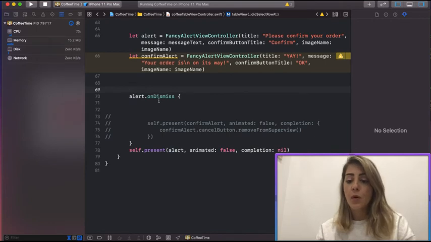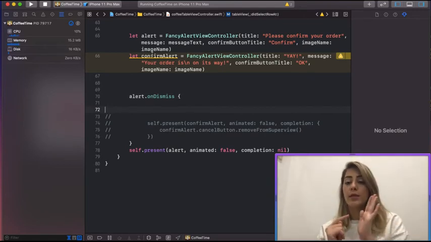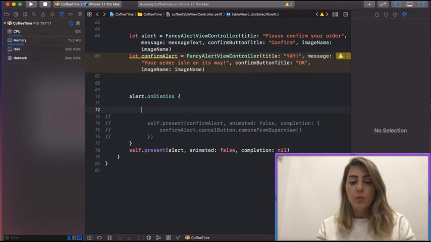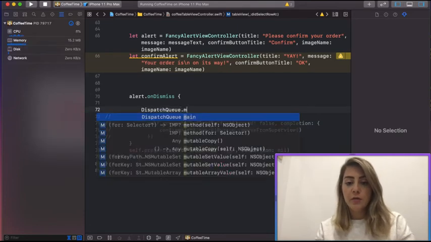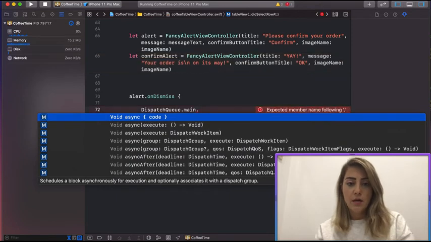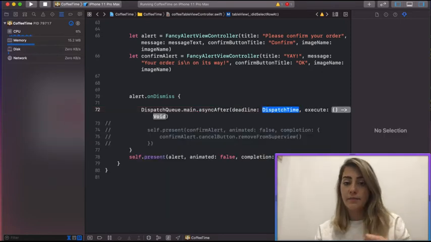Now what we need to do is on dismiss of this first one, which is when we tap on confirm, we will use a dispatch queue because we want it to happen on the main thread, and we use async after with a deadline.